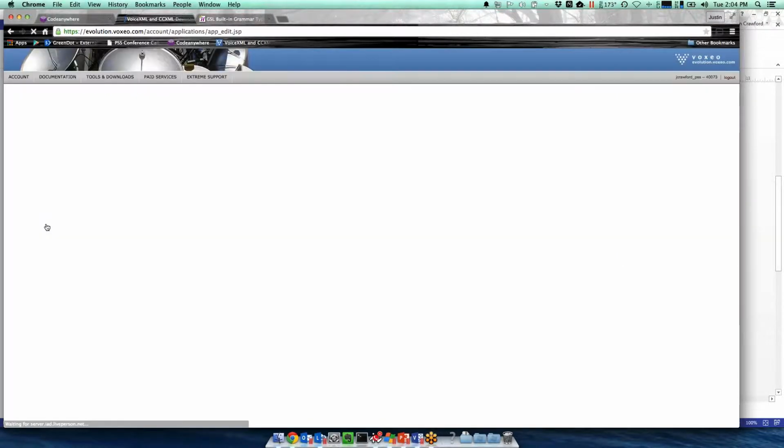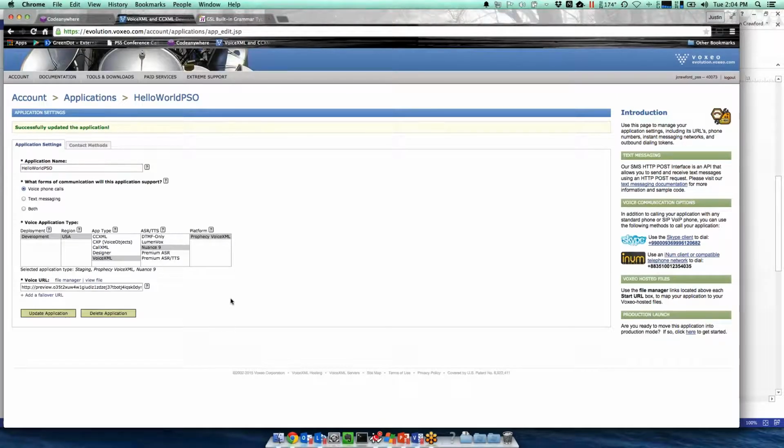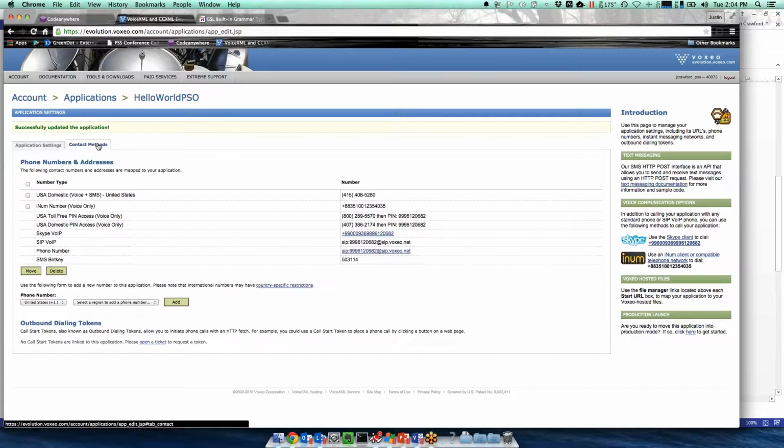The other thing you can do is create a whole new application. Yeah, that's what I thought, because I did the update. Now I went over and got my number. It might take a little bit to actually update. Let's see what happens with mine.